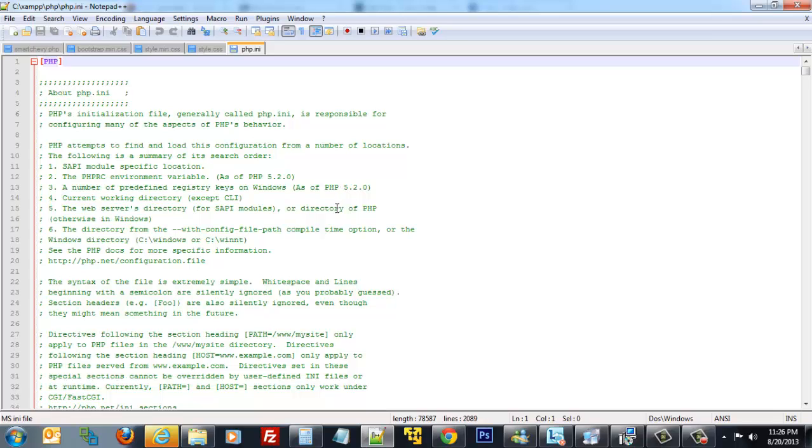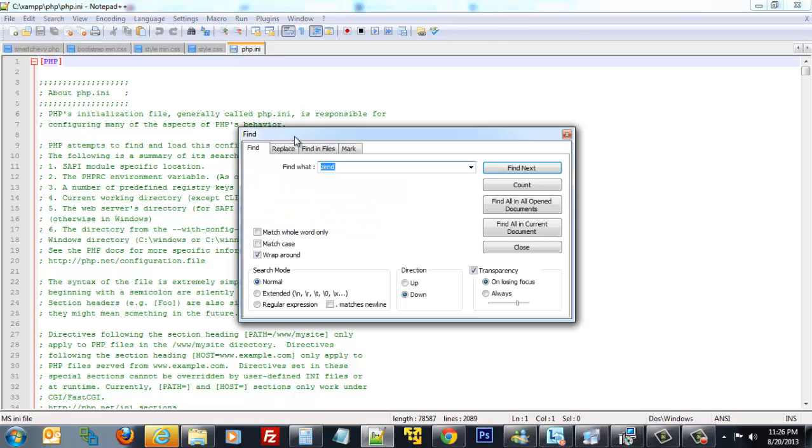So, first thing we're going to do is search for the words php_xdebug.dll.